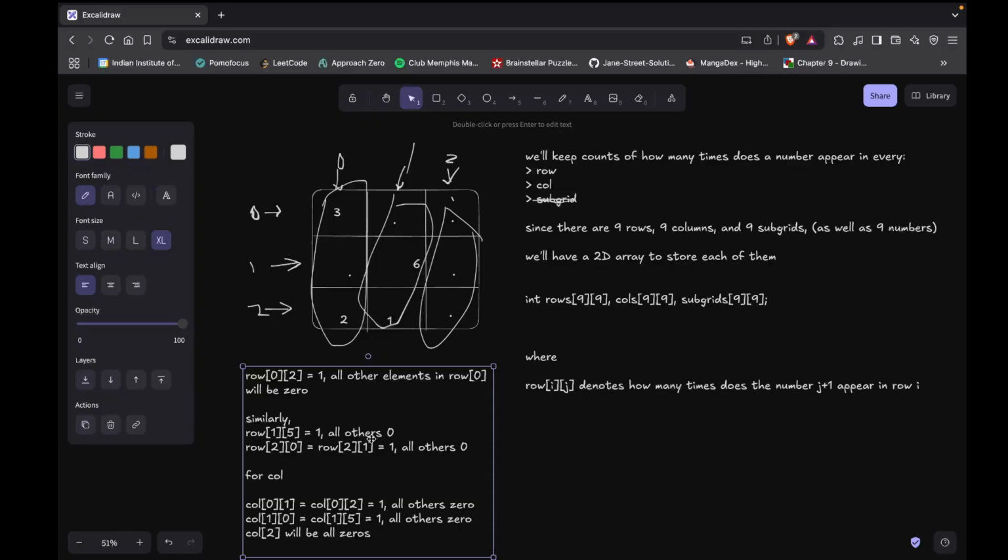So now let us see how we will calculate these for the subgrids.